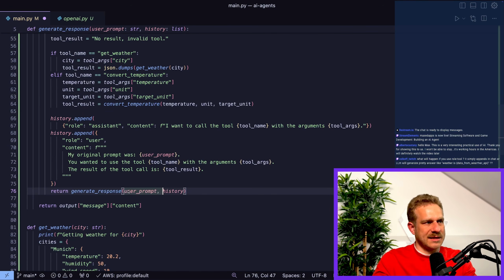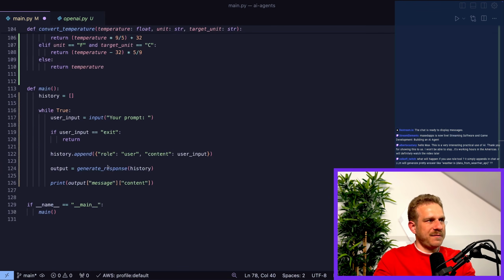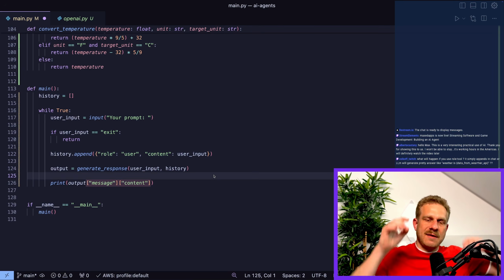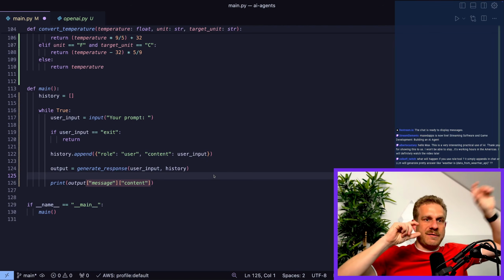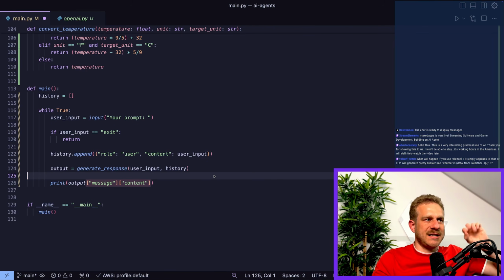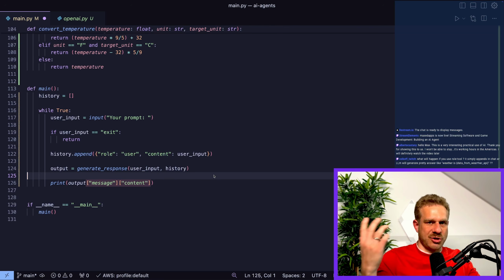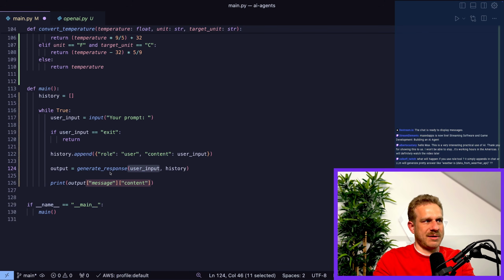That's my idea here. And yep, thank you, Cursor. I need to pass the user prompt into that. And now this is a bit more flexible. Still, there would be more elegant ways of writing this, but it should do the job here. And now in my main function, I call generate response. I need to pass the user input along with the history. And yes, the user input is in the history, but we could have a longer chat with multiple different cycles that have different starting prompts. So we can't just always take the first message of the history and assume that this is the latest user input. That's why I'm passing this as a separate parameter to generate response. And then I print the output here.